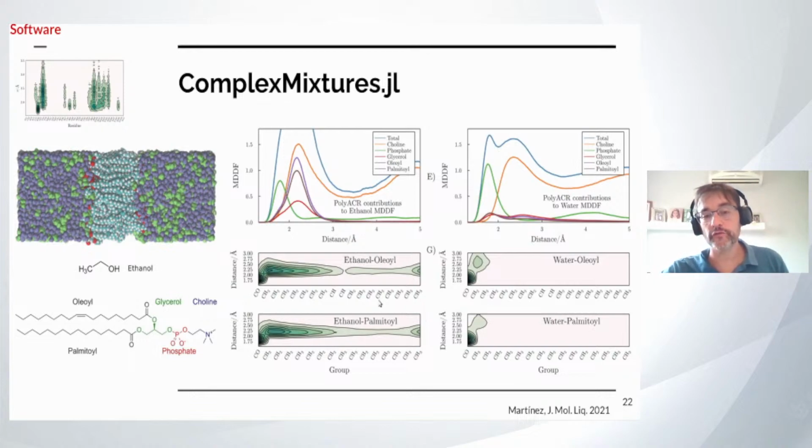This can be seen also from the surfactant point of view. So here we have olive oil and palm oil, and this is the density of ethanol as a function of the chemical group of each of the aliphatic chains. Here we see that ethanol penetrates quite deeply into the membrane. It has some specific interactions which might be interesting with the unsaturation. The same thing for palm oil. There's a deep interaction of ethanol in the membrane, while water is completely excluded from the interior of the membrane.